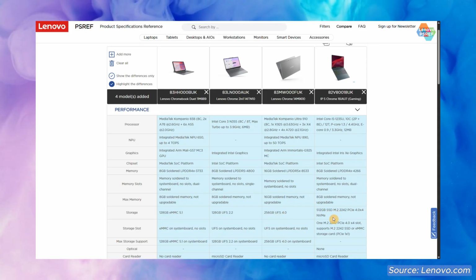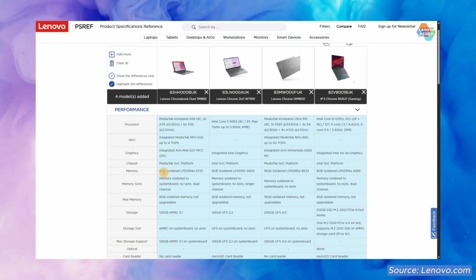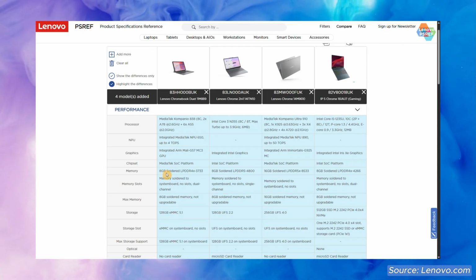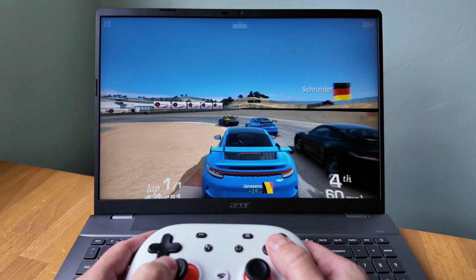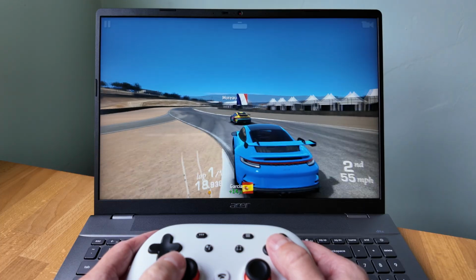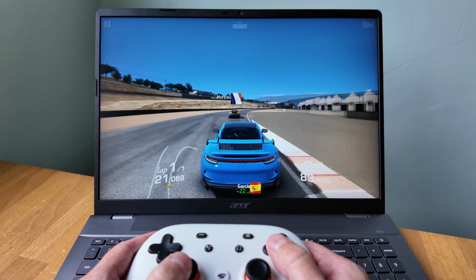For RAM, please do all you can to get a Chromebook with 8GB of RAM as a minimum, avoiding 4GB unless you're really just looking for the most basic Chromebook. 8GB of RAM in a Chromebook will give it much more headroom over a 4GB of RAM model, and there isn't always the difference in price you may expect.